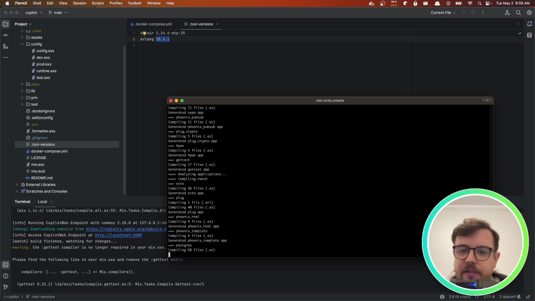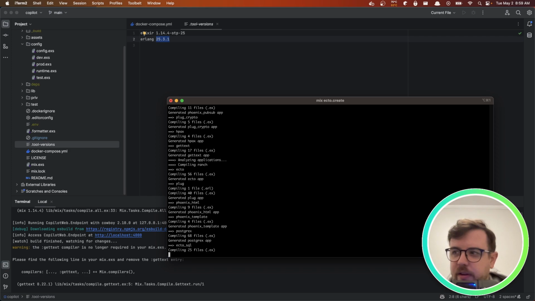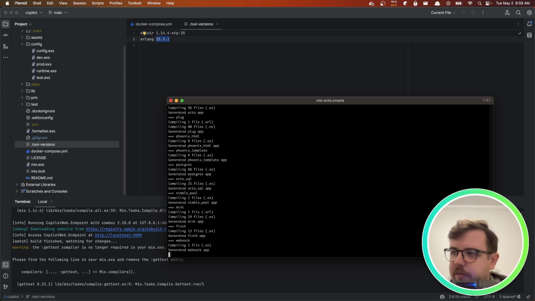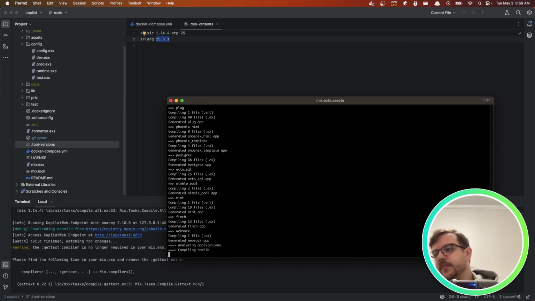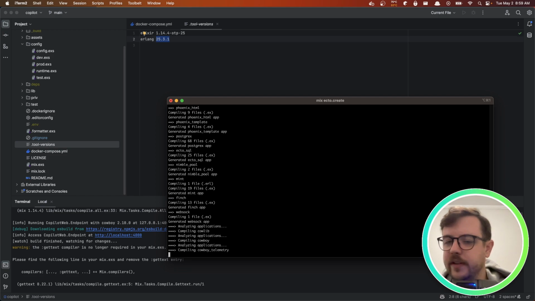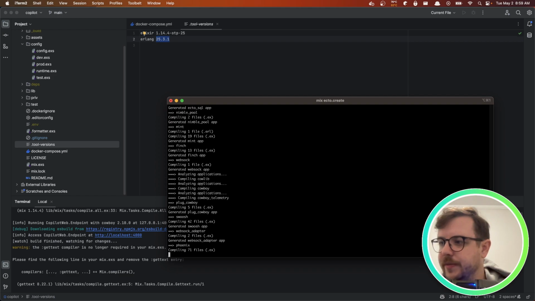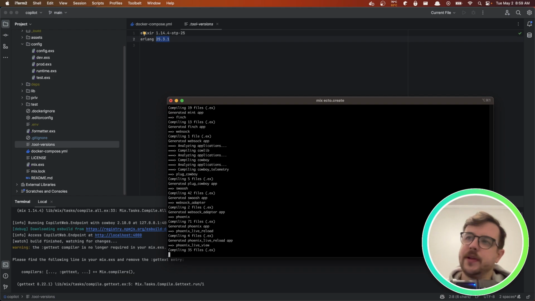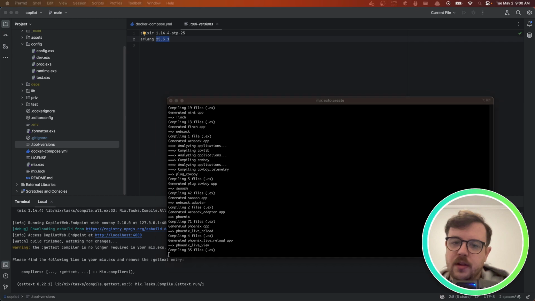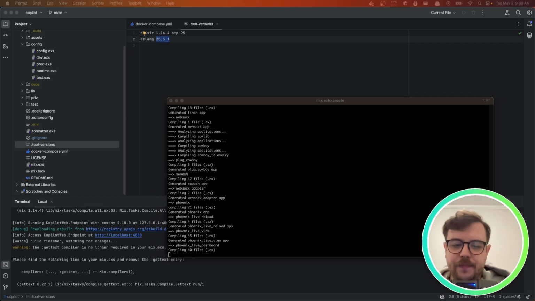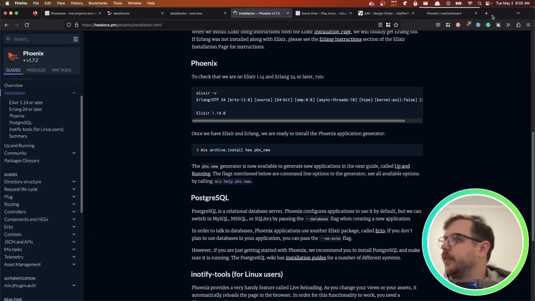Basically everything that Mix does is it's just a command line tool to run scripts for Elixir. And so I got this ecto create one when I installed Phoenix, and it's gonna go in and set up the Ecto repo for us. I don't know what Ecto is, by the way. We can check it out while it's doing this thing.